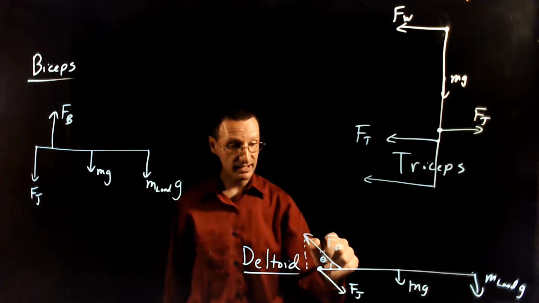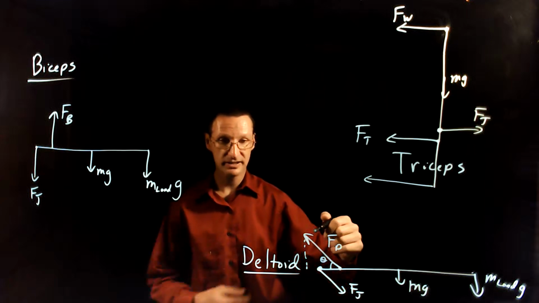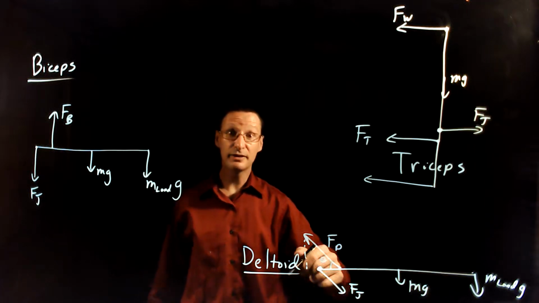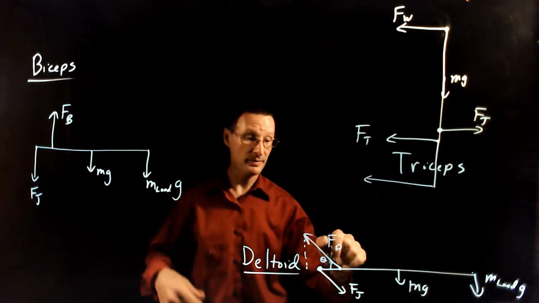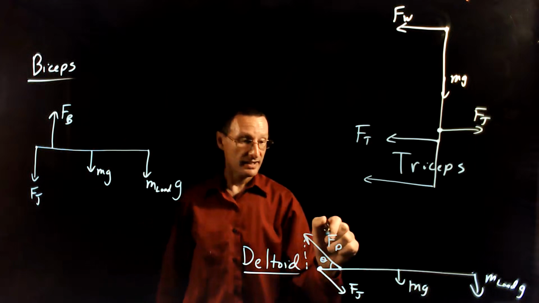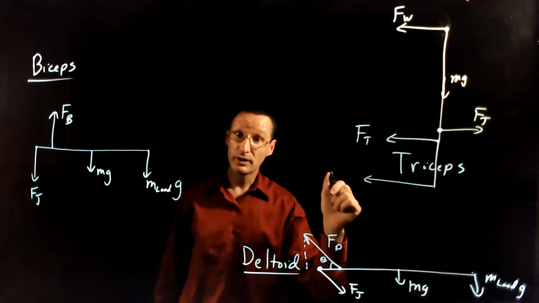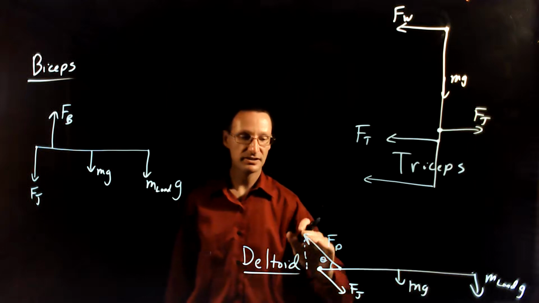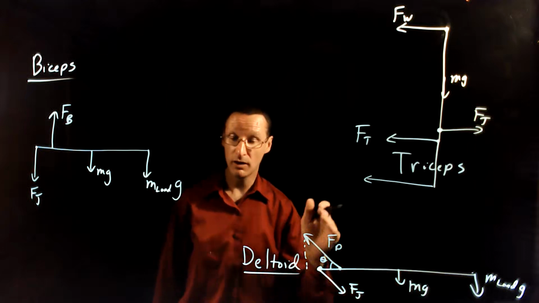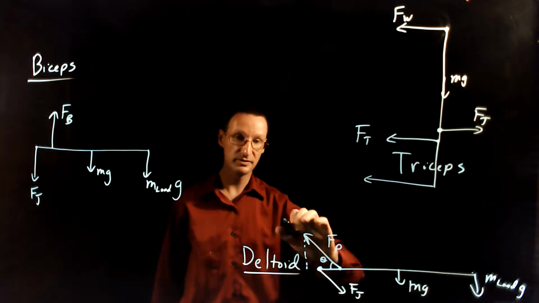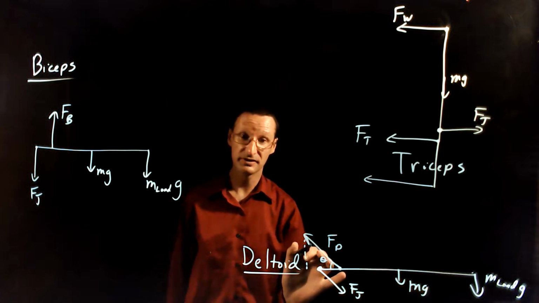And because this angle is so sharp, and I've drawn it actually bigger than it would be, that means that the deltoid force has to be even bigger than if the deltoid just pulled straight up. Now this deltoid force has to overcome two effects, the small distance and this tiny angle. And so the deltoid force is going to be enormous. And so your joint force correspondingly has to be enormous to cause the sum of the forces to be 0 here.